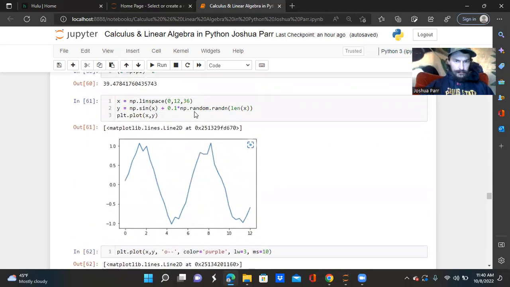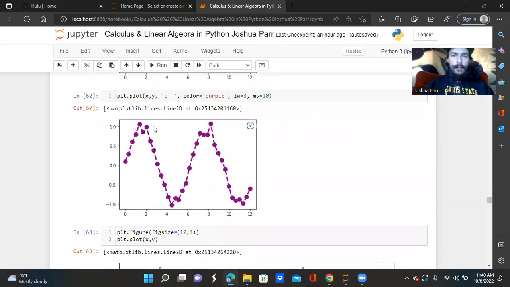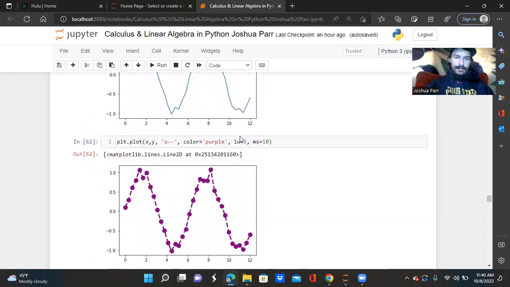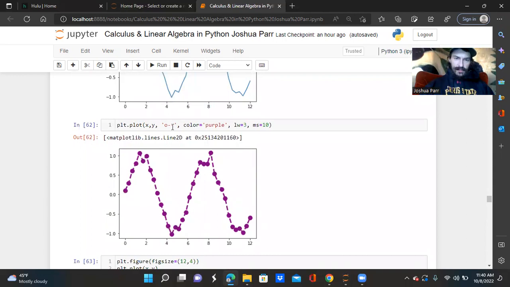12. Yeah. And then I'm taking the same plot and I changed it. So if you put like a dot and a dash, it'll have one less dash in between the dots. Or if you do straight circles like O, just do O, it'll be nothing but dots. You can change the color to here.